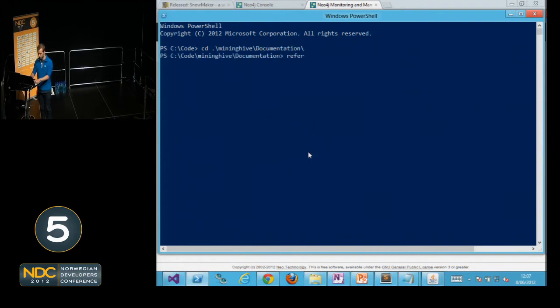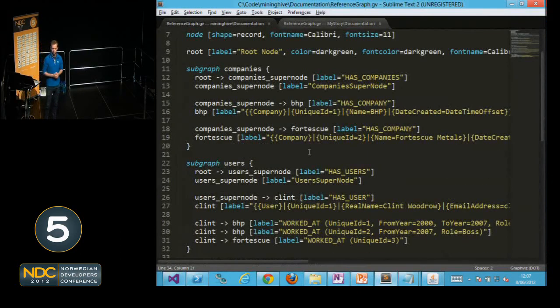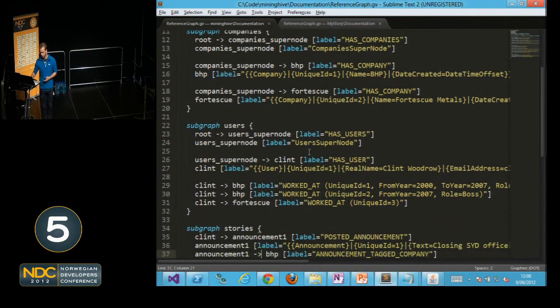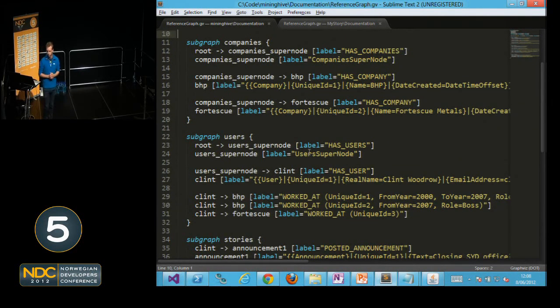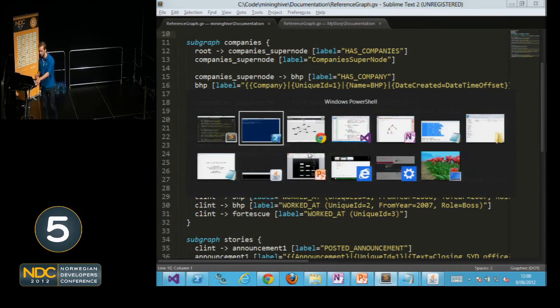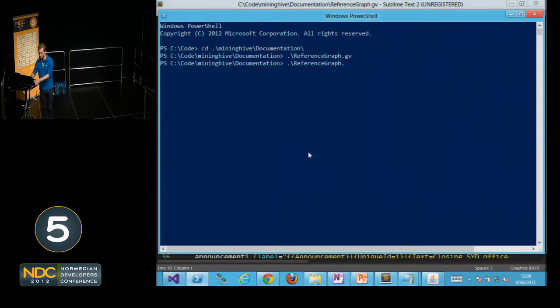is there's a really nice tool called GraphViz, which has a language called DOT. It's a graph visualization tool, and DOT is just a language for describing graphs. And so in our source control, just in the root of our project, we started writing up what we called the reference graph. Here we describe an example case of what we would put in our graph. And then the nice thing about GraphViz is it can actually render this for us.